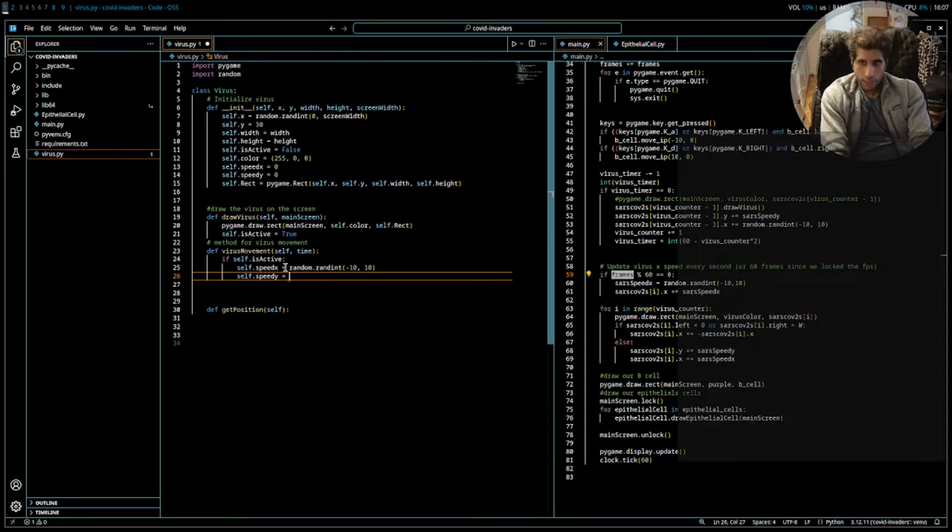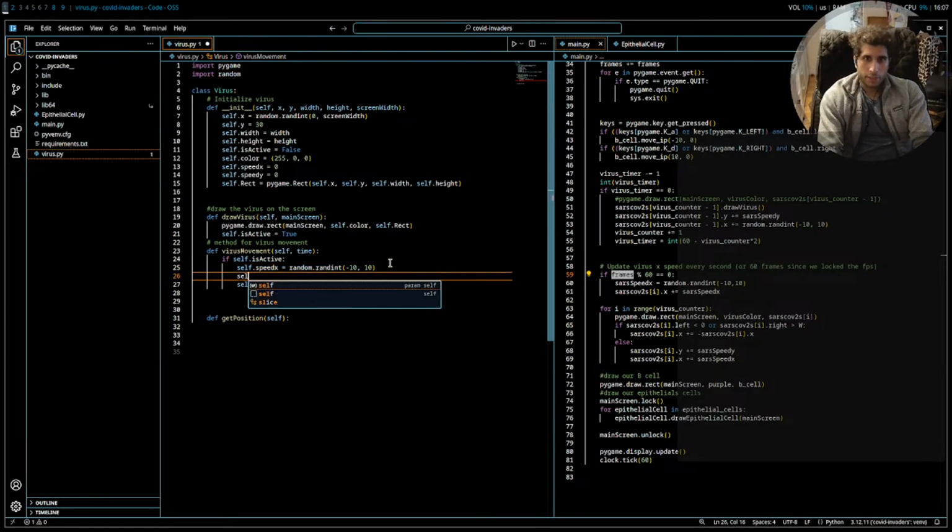And speed y, oh, and then we have to also update its position.